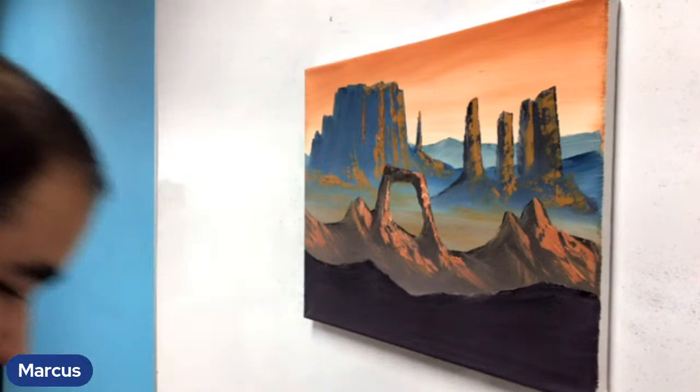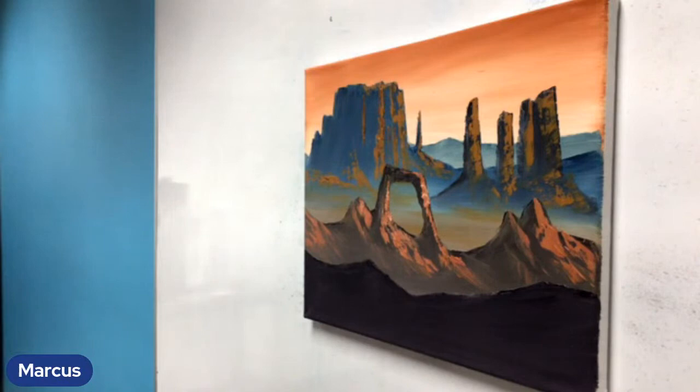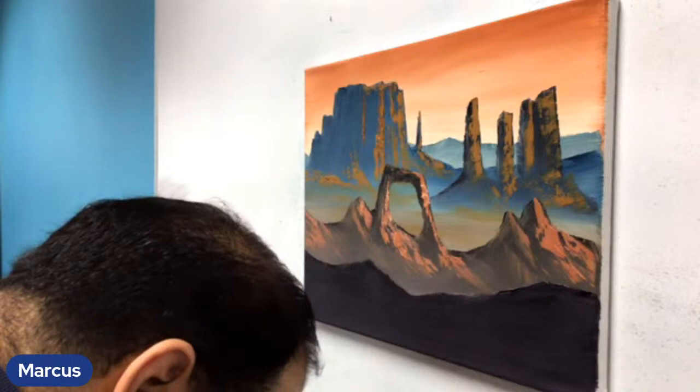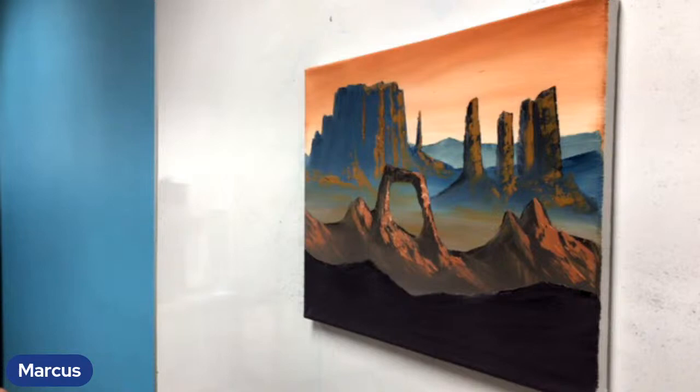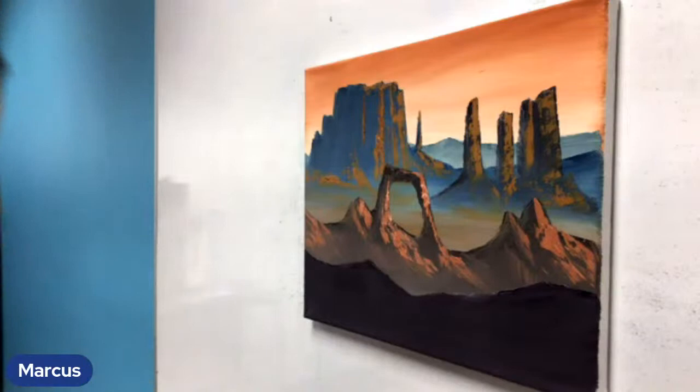There you are. Okay. So I'm going to add some pretty bright highlights on the front of this face. So let me get some bright yellow. Some yellow ochre. Hint of red, some white. Any of like that color. Let's go right here.